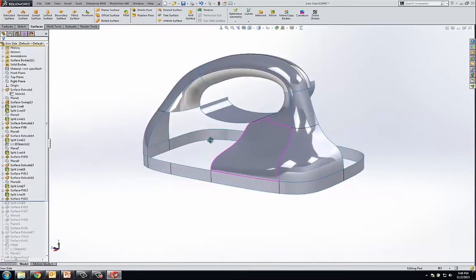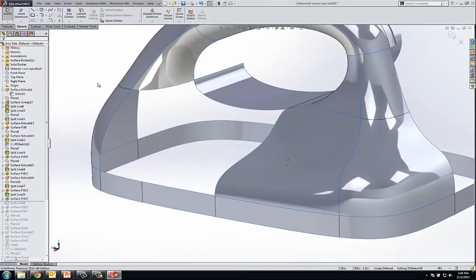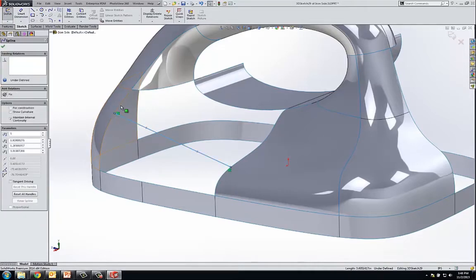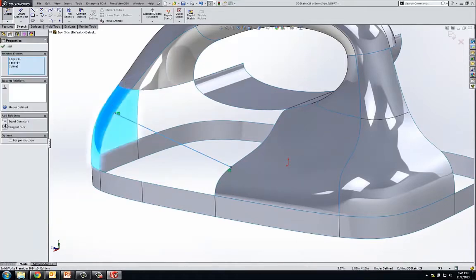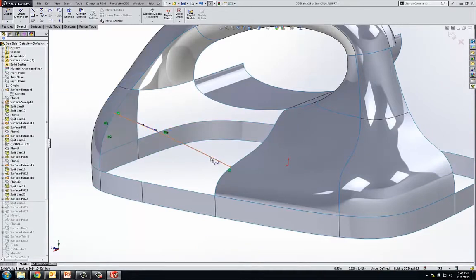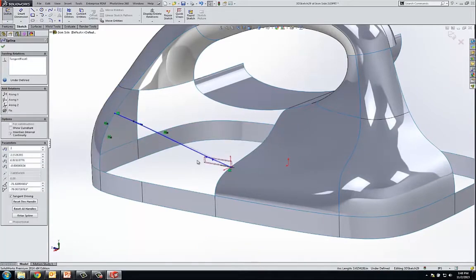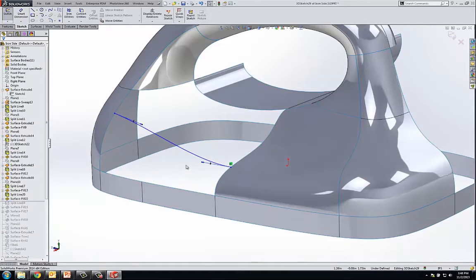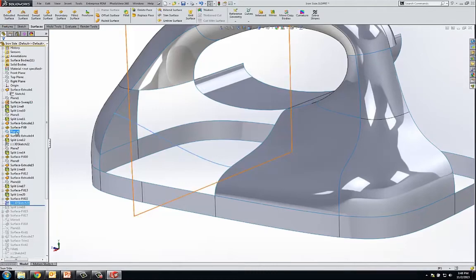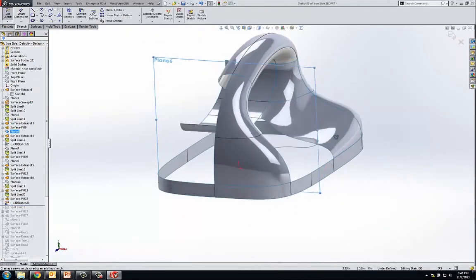So now, using the same methodology, I come over here and say 3D sketch, 3D spline, and I want to go from right there to right there. And again, I'm going to grab line, control, edge, control, face, and I'll say tangency to face, and grab this guy, and I'm going to make him along the Z, just like the other side, right? And now I already have a plane here, I believe it's plane 6, and I want to create a sketch on that plane. There we go. So now I'm sketching on plane 6.